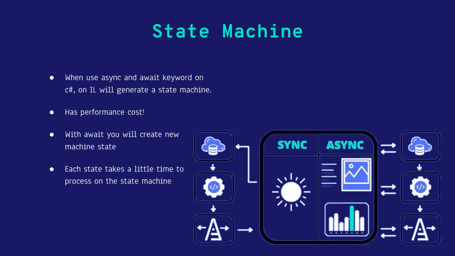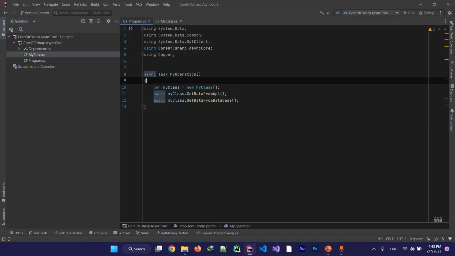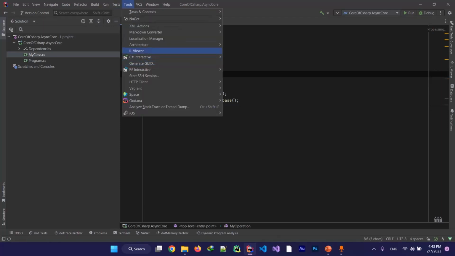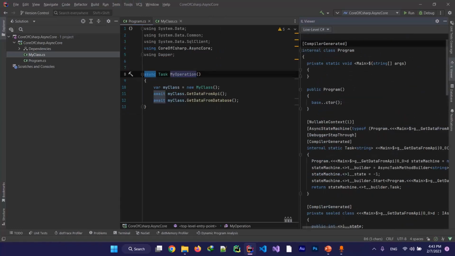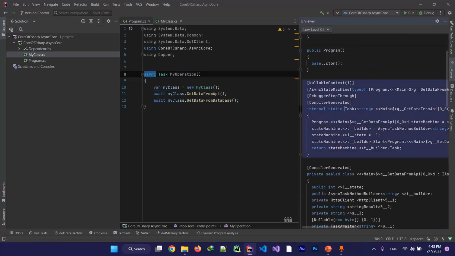Let's go to Rider and look at the code. Here I am in Rider. I have a method named my operation right here. It's asynchronous. So in Tools, in the IL viewer, you can compile your C# code to lower level. Okay, look at here. I had async and look, it's gone. The IL compiler turns it into this piece of code right here.